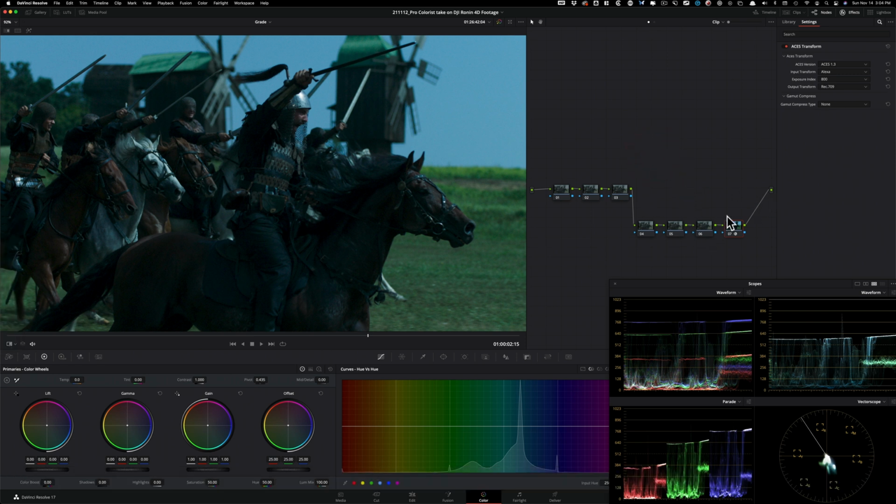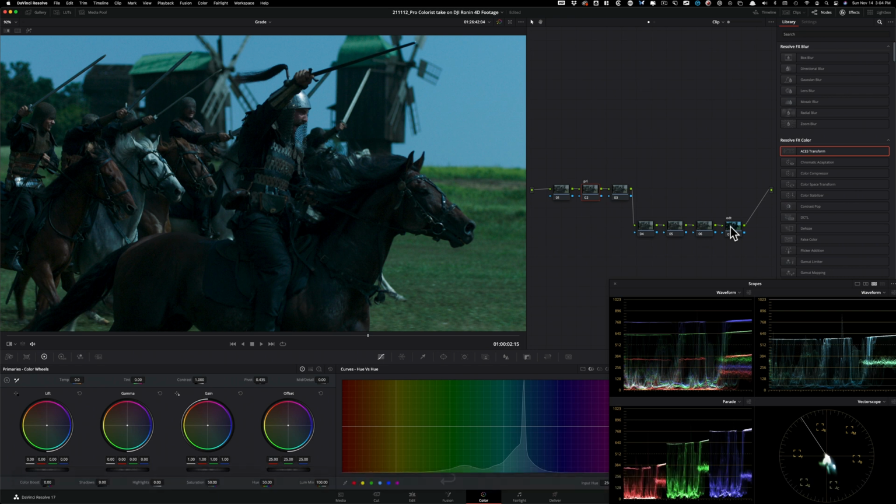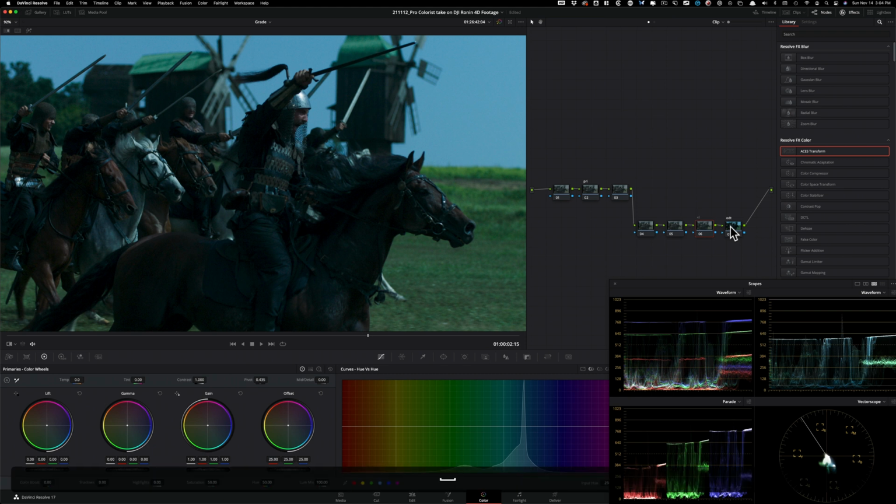So what I'm going to do is we have already done our conversion. And at that point, this is what I'm going to do. This is my primaries node, okay? And I'm not going to name them. I'm going to name them as we go along and plug in everything. So this is our primaries. And in our primaries, before I even do my primaries, I want to go here and create a custom curve.